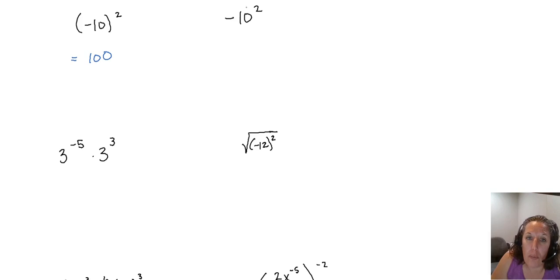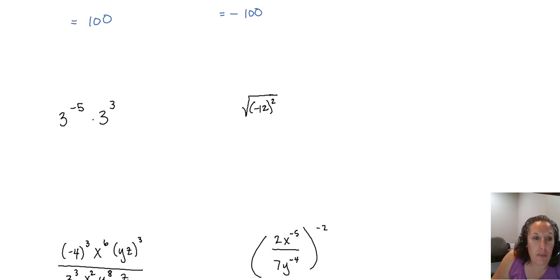But because of order of operations, we can think of this parentheses as just around the 10 because the exponent is one level higher than multiplying by this negative out front. And so a negative 10 squared is going to be a negative times 10 squared, which is negative 100.